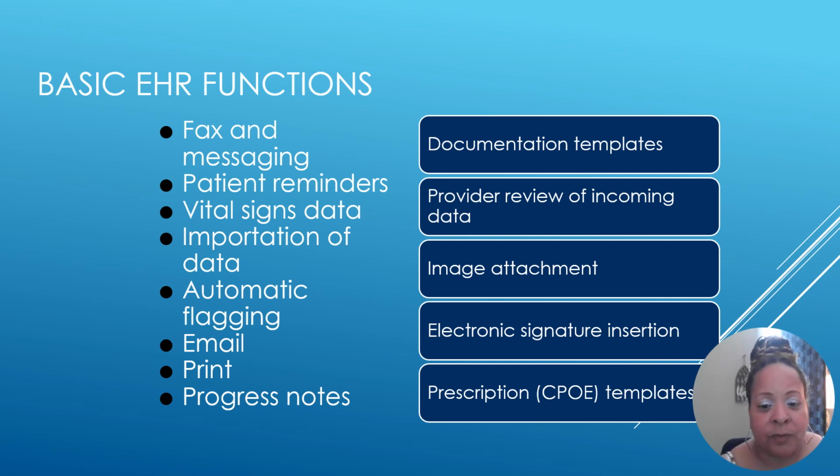Automatic flagging. You'll say, hey, wait a minute, there's a red flag on this. Do they owe money? Is there something wrong with their prescription? You can email them from there. You can print, and then there's progress notes. And your progress notes have everything on there of what that visit was. So if you went to see the doctor for follow-up medications, that's what that progress note's going to be. If you went to see the doctor for an annual, that's what that progress note is going to be. Okay? And they have different templates for those. One might be more in depth than the other.